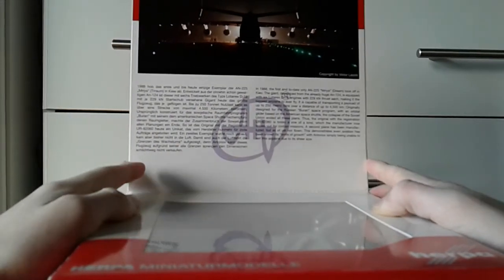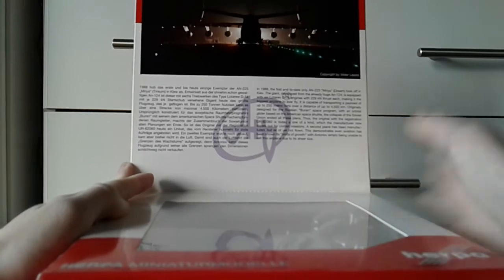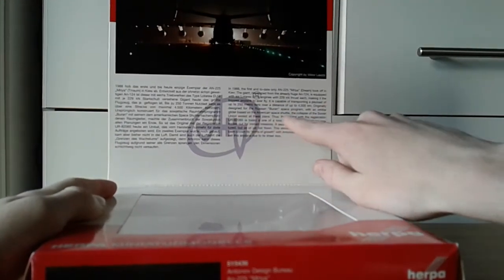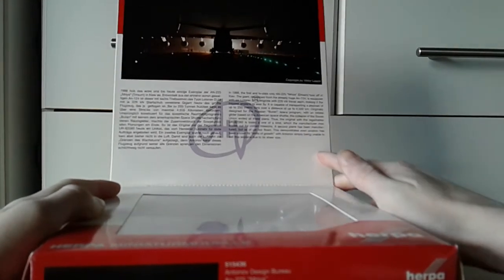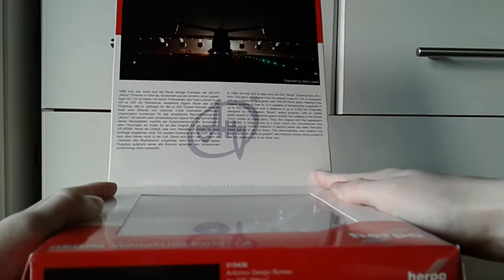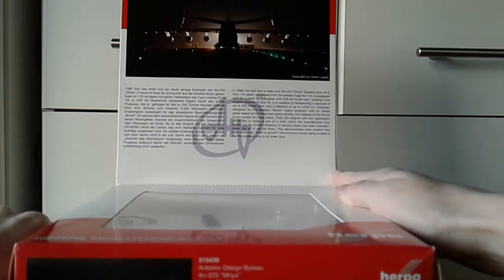Like I said, it's been so long since I wanted to do this, for 1 year and for a few months now. I wasn't able to do it until now, so I thought, why the fuck not? So firstly, it says everything about it, like it's been made for the Russian space program. So basically, this was Russia's attempt at making a 747. Even though it's much more fucking bigger than a 747. And I'll try and give you guys a comparison when we get more into it.